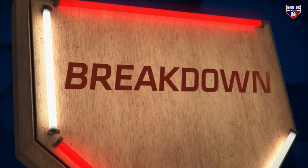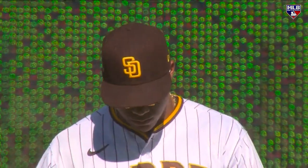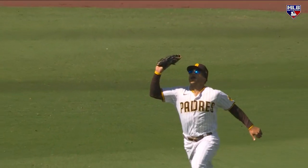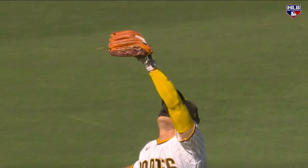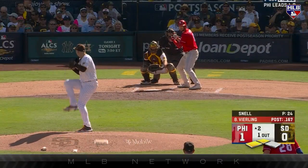Let's look at some video real quick. This is what they were dealing with — not just him, but everybody today was looking at this stuff in the sun. You hear about a high sky — that's a difficult one because you don't have a whole lot of depth perception on balls. All the outfielders have their glasses on, but I don't care how good your glasses are, you still have to be able to shade it like they're doing right here, getting behind or under the ball enough to shade it.